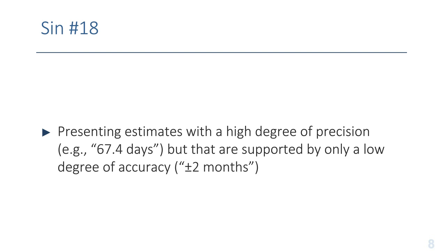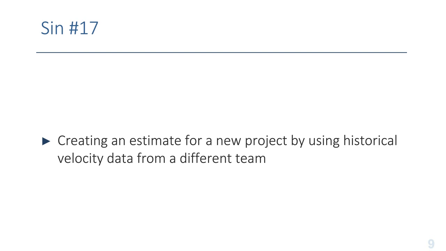Sometimes technical staff will complain that when they present estimates to their business partners like this, the business partners will pay attention to the nominal number, but they will ignore the plus or minus part. And I think actually what's going on there is that we're presenting a mixed message. The message of the precision of 67.4 days says we know exactly what we're talking about, but the qualifier of plus or minus 2 months says we don't have any idea what we're talking about. And if the business partners want us to know what we're talking about, then they're going to take the half of that message that they like, which is the high precision part, and ignore the part they don't like. It really is on us for presenting that mixed message.